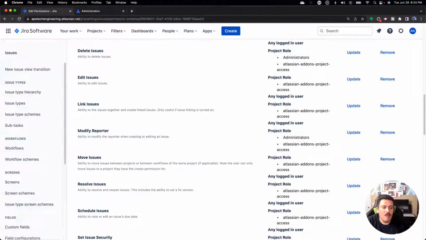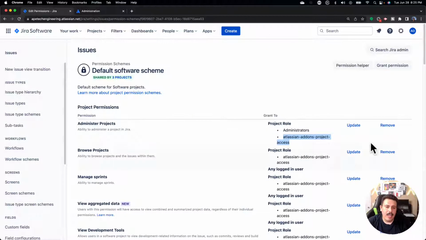So if you want to avoid that headache and you don't want to actually break your Jira, my recommendation is to take an existing one like the default software scheme, which by the way is really good. Chef's kiss on this one, right? It gives you everything you possibly need out of the box, kind of, not really, if you want an open environment. But it gives you everything you need just to get started. But the second you want to start locking things down, you're going to have to make your own scheme.